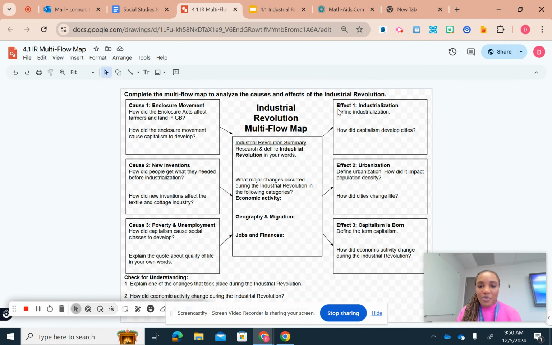You can black out the effect, black out the cause, whichever you want to do, and have them fill it out, and then have them put it back together several times step by step while you walk around in a small group to make sure they understand the causes and the effects. So again, this is just a simple way to really get student engagement going and to not make direct instruction really, really drag, but to pay attention to the most important things.